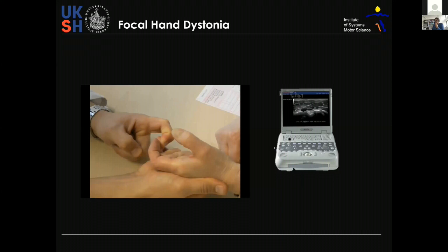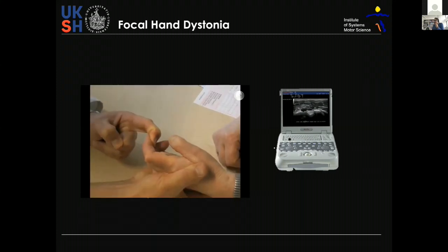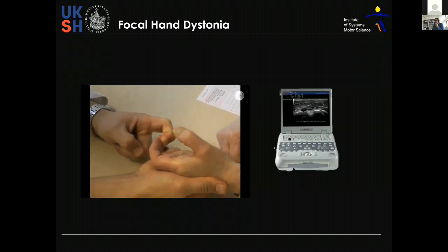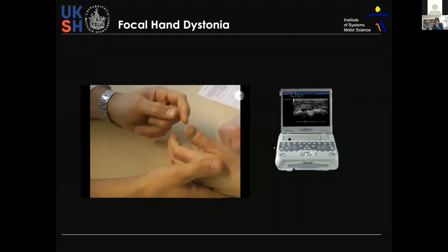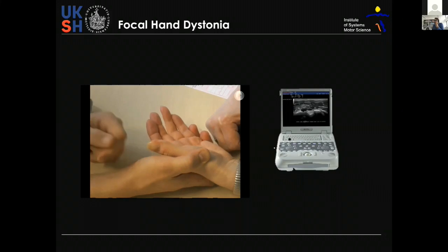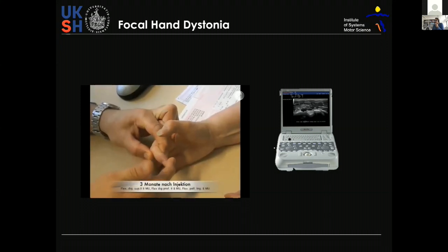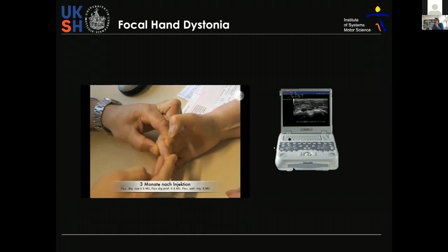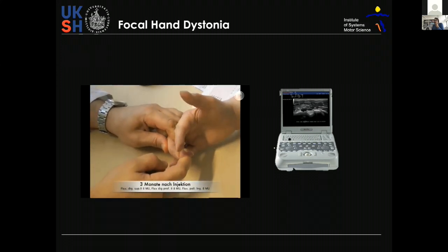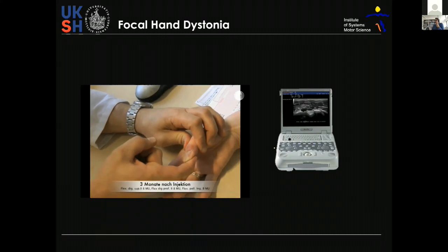Okay, here another clinical example. This is a patient with a writer's cramp. And you see, this is the non-treated hand, and I test the power of the end joints of the fingers. And you see there's normal power in the index and in the middle finger, and also in the long flexor of the thumb. And this patient was treated with a small amount of botulinum toxin into the long thumb flexor and the flexor of the index finger 3 months before. And you see there's still a paresis in the index finger, but there is no paresis in the middle finger. And this is what you intend to be very, very focal. Okay, and we treated the long flexor, and there's a paresis in the long flexor.